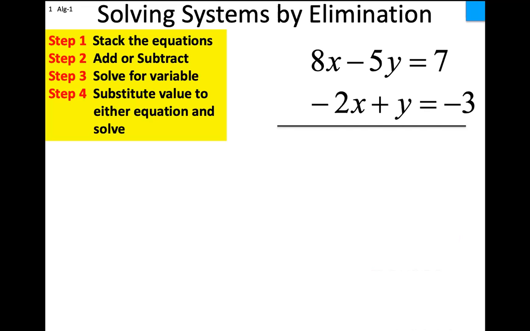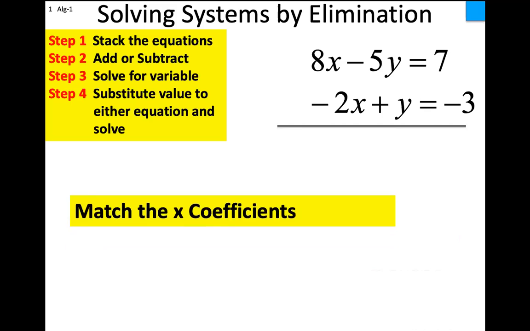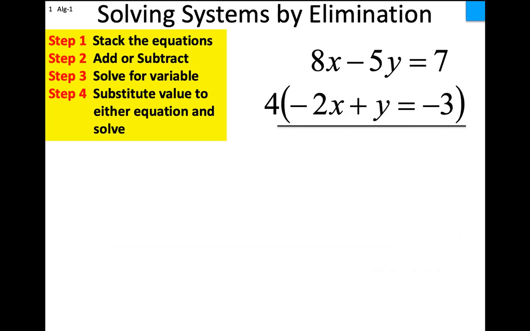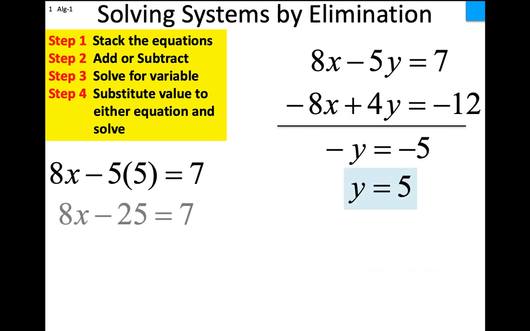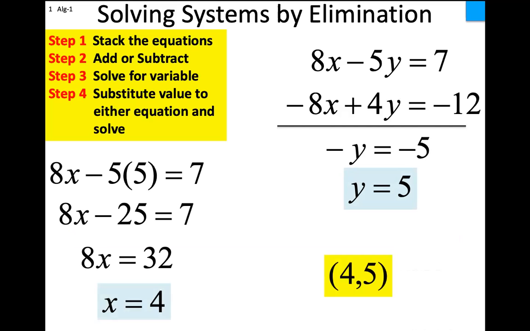When I did it, I picked to solve for X, and you'll see that we'll get exactly the same answer. We match the X's, then I'd have to make that a negative 8, so I'm multiplying everything by positive 4. And we still get 5 for Y. Toss that in, and we still get 4 for X. So we get exactly the same answer, whether you match the X's or the Y's. But absolutely, give it a good 10 seconds to make a good choice. Whichever one you think is easy.